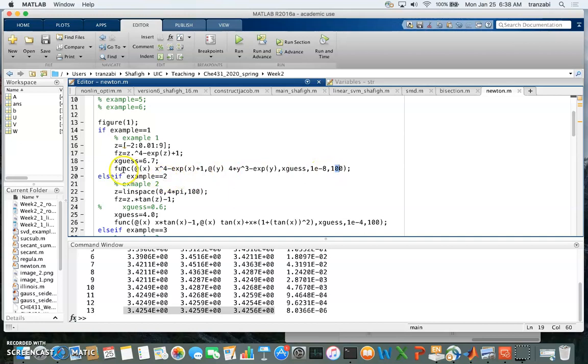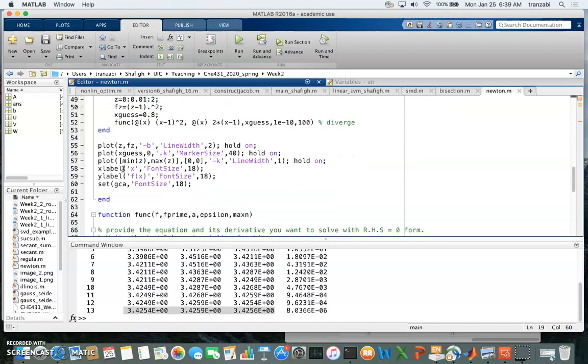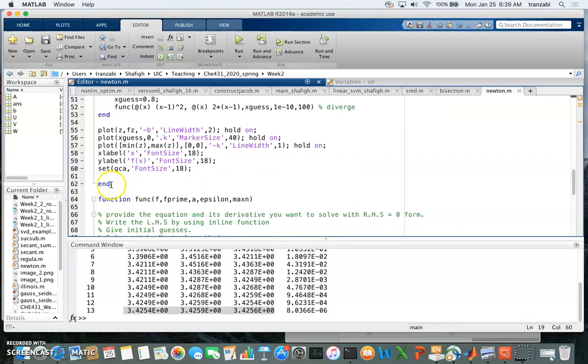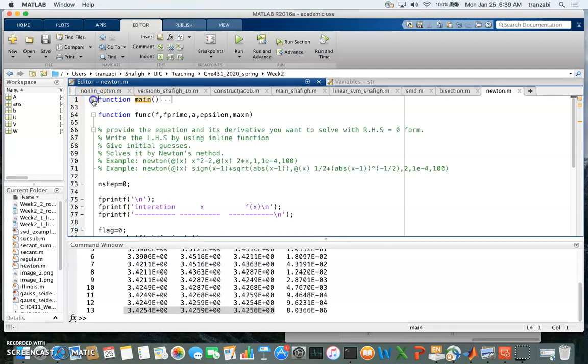So at this point, I'm going to go to a function called func. So that's defined down here. After my function, my main function ends, so this is the main function, by the way. I can just minimize it. So below function main, I have another function called f or func.